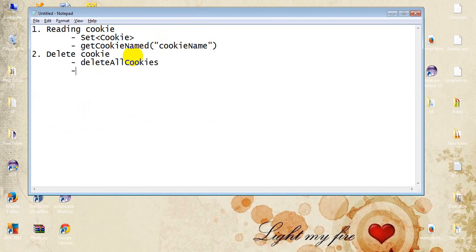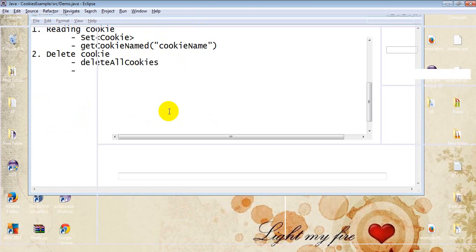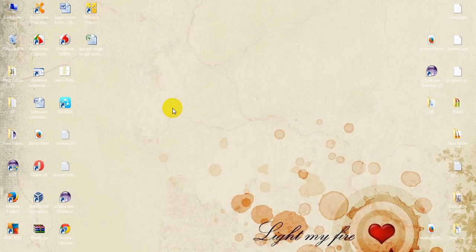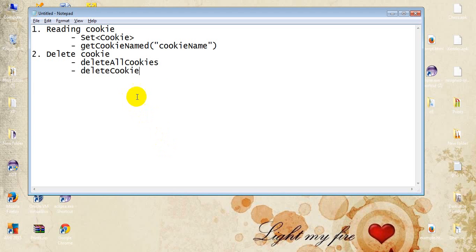Another option is delete a cookie, and it will require an object of the Cookie class. It doesn't take any other parameter.